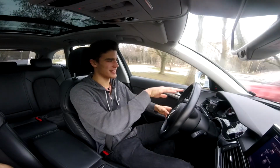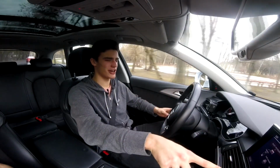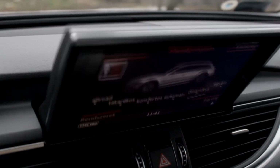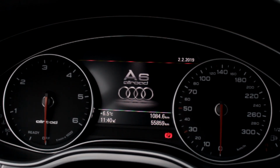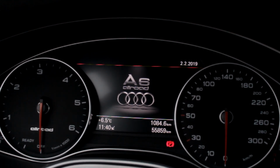So you have the dash here in front of me, which is normal Audi, which comes out to the front of you, which is, well, a bit out of date now, but this center dash here with the navigation system and everything is really good because you can focus on the road whilst driving.